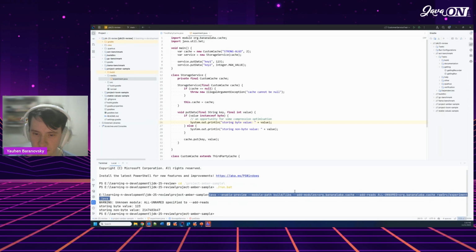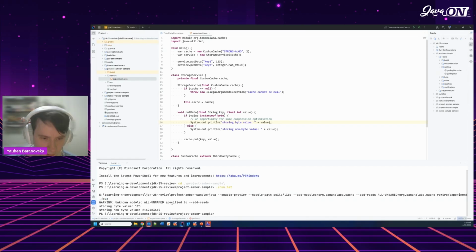Then we add the module, our fictitious third-party library with the cache, some module-related configuration, and then we pass just the Java file itself. We don't need to compile it explicitly.